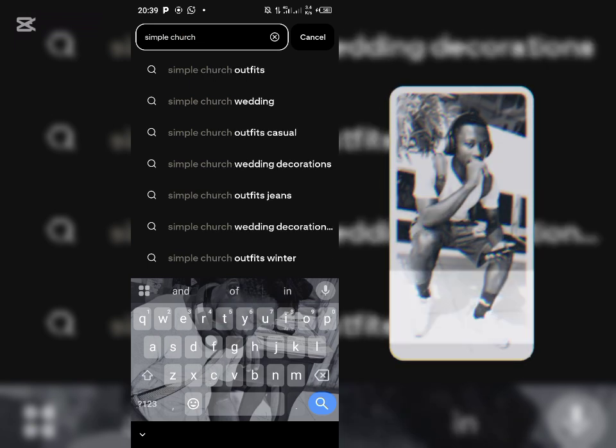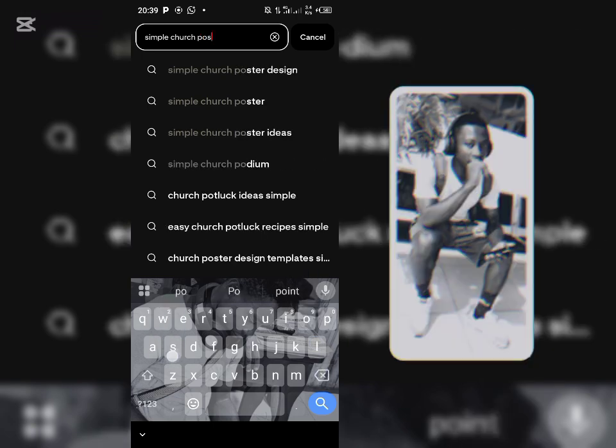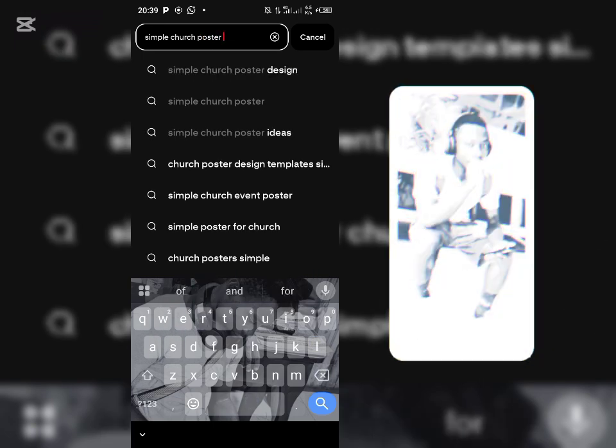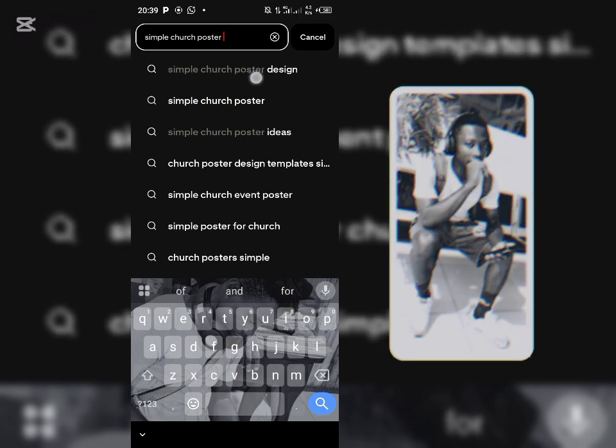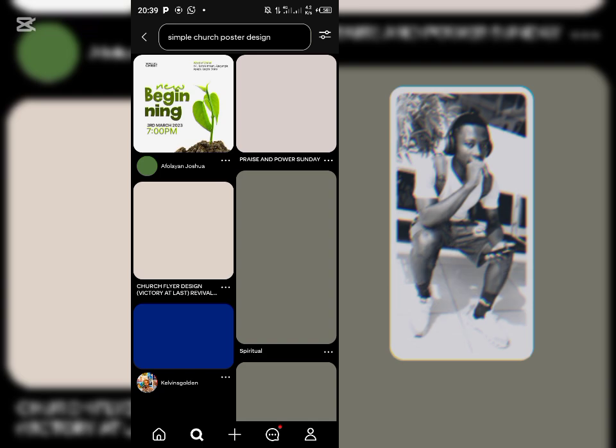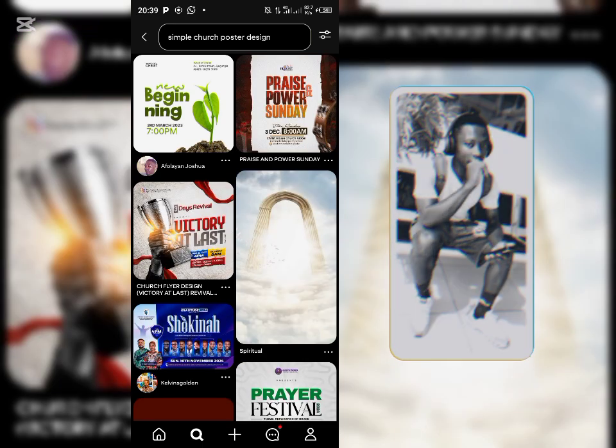Remember, I typed simple church flyer, because I wanted to embark on a church flyer, and you see, simple church poster design. So they will bring you different simple flyers.